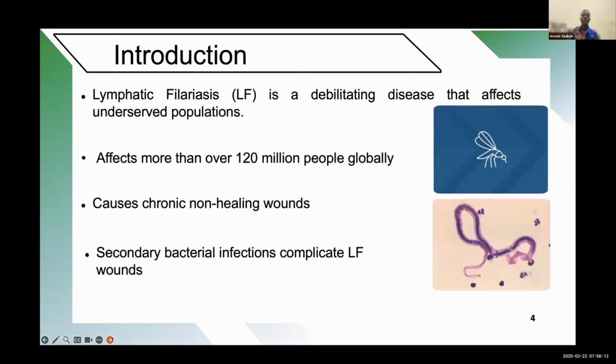So the background to our work is lymphatic filariasis, mostly called elephantiasis. This is a debilitating disease that has been pointed out by WHO as a very critical NCD in the tropics, and it has been estimated by WHO to affect over 120 million people globally. What we have done with over 20 years of experience in this field is characterize the host response and immunity of these patients.